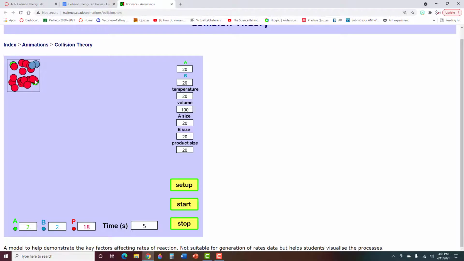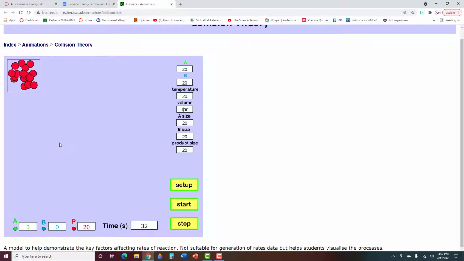So this only works for gases. So if I put liquid molecules in this box here, ooh, it's already done. If I put liquid molecules in this box here, nothing would happen. Pressure doesn't do anything for liquids because you can't compress them, and you can't compress solids either. Like if you take a solid and you squish it, you can't make it any smaller. That's the definition of a solid. But gases have a lot of empty space, and so they are compressible.